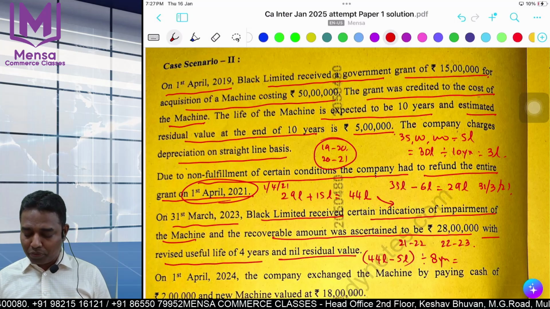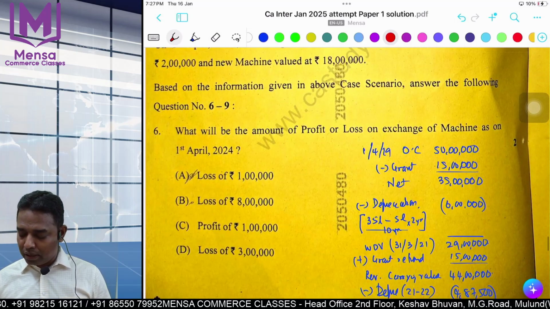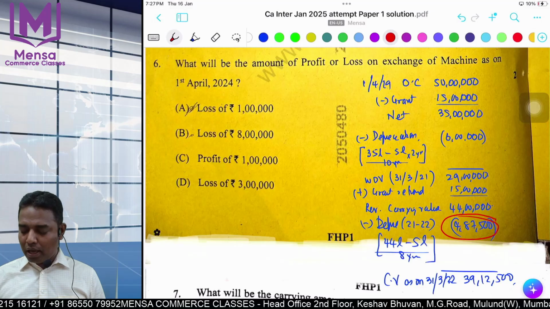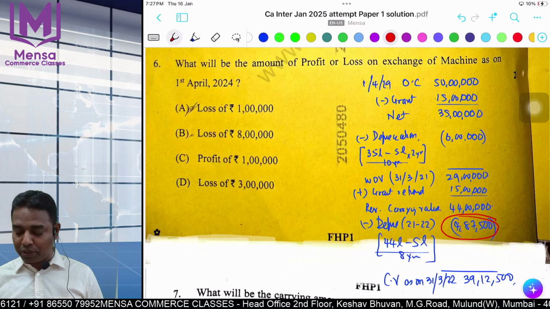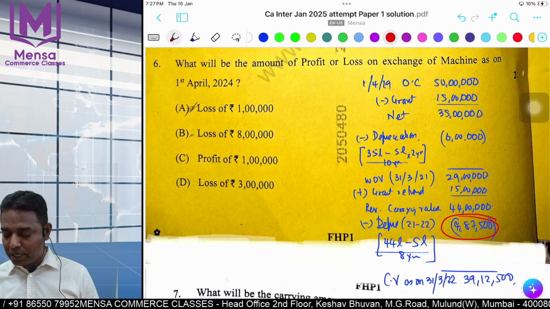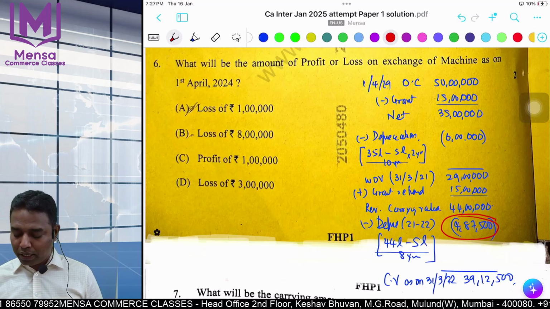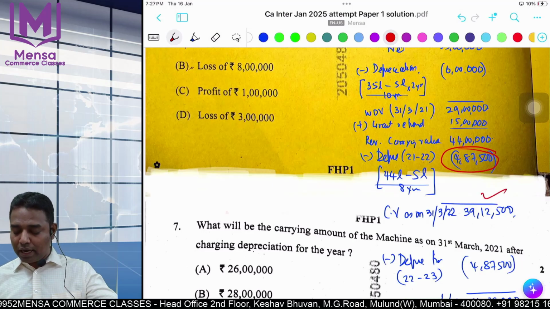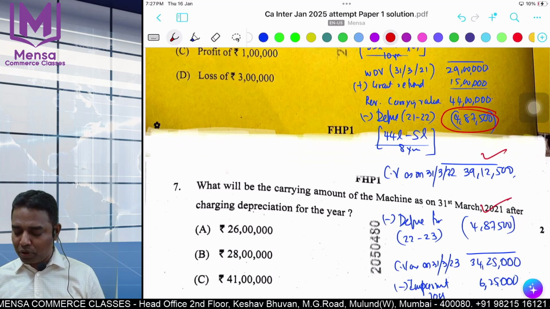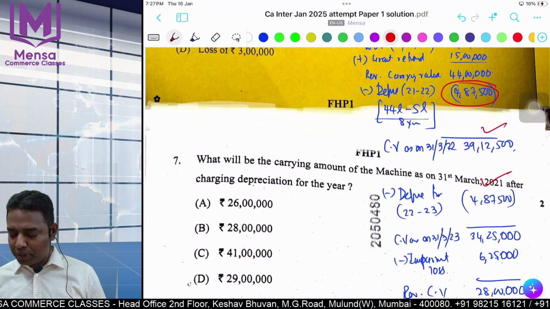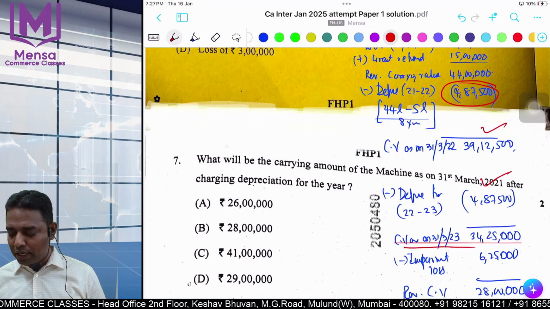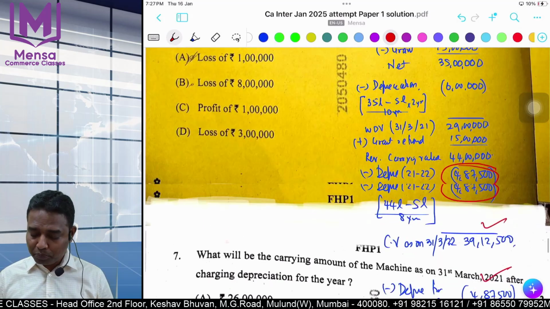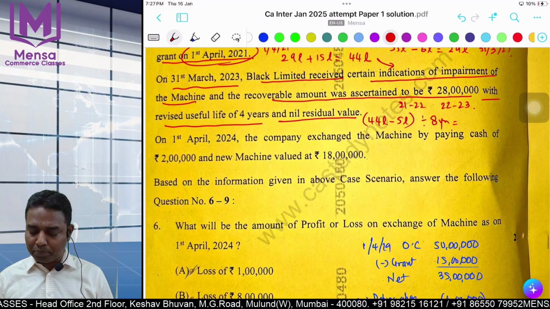So that should come to roughly 4 lakh, what does it come to? 4 lakh 87,500 is the amount of depreciation. So 487,500 is the depreciation for 21-22. So the value will become 39 lakh 12,500. Again depreciation for the next year 22-23. So after 2-year depreciation, we have got the amount as 34 lakh 25,000. Clear on it? Fine. Next, what they are saying.